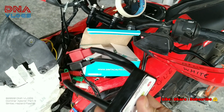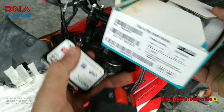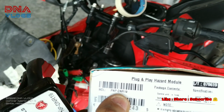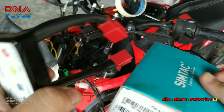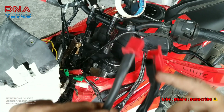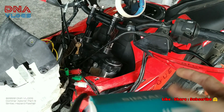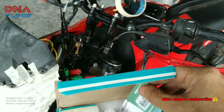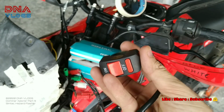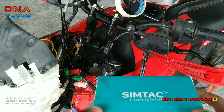So in the Simtac box, we'll get this unit. 2019 has a little different unit in terms of internal wiring, and 2017 has a different unit. So this one is the 2019 one. It's mentioned over here, DNR 2019 or DNR 19. Here also it is mentioned somewhere, DNR 19. This has got three sockets. Then there'll be a warranty card inside. You need to retain this warranty card. And there'll be an external switch like this one in the package. So now let me begin and show you how to install it.